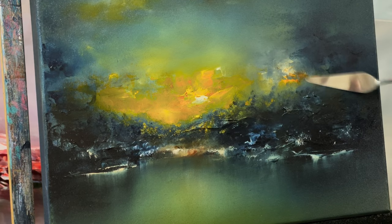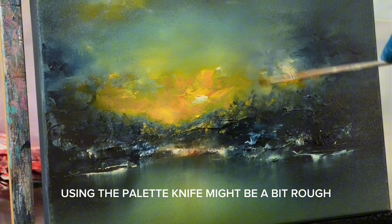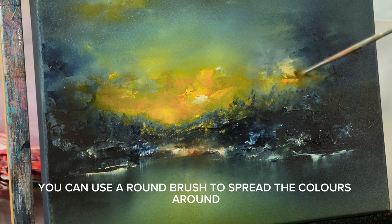The initial marks that you create using the palette knife might be a bit rough, so you can use a round brush to spread the colors around and create that nice transition from dark to light.